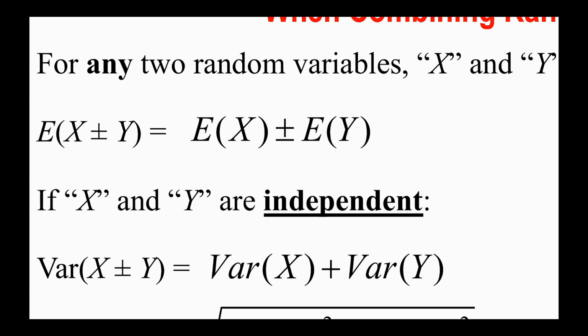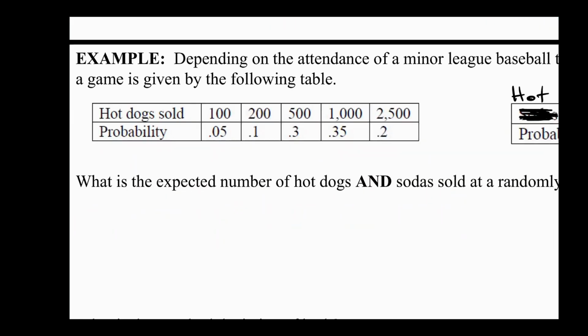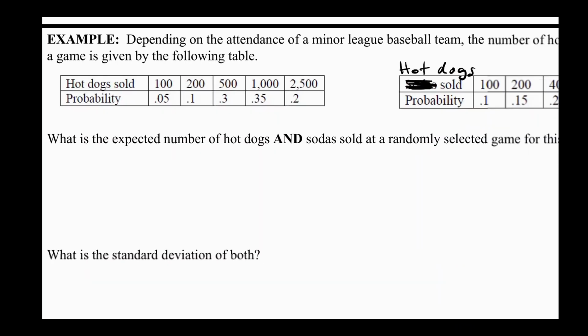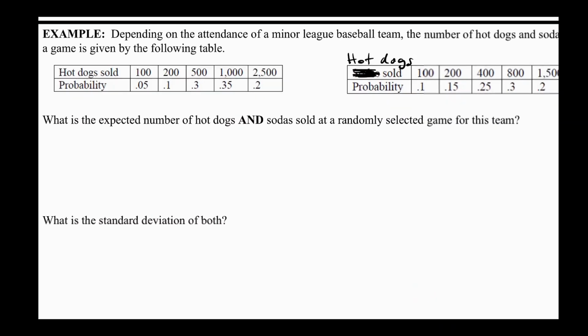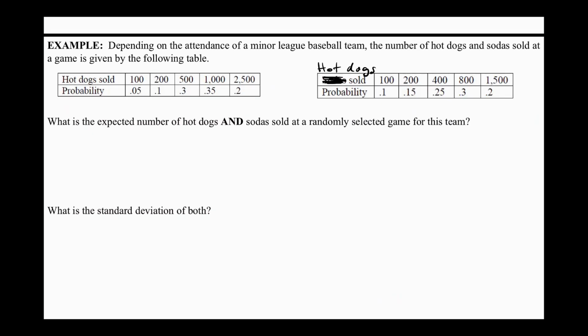Okay? So let's look at one problem. I changed it up a little bit because it didn't make sense earlier. The second table should be hot dogs as well. They both should be hot dogs. One was hot dogs and sodas, but it doesn't really make sense, because how do you compare hot dogs and sodas? They're different, right? So you can't really find the average of two tables when they're different things. So these are both hot dogs.